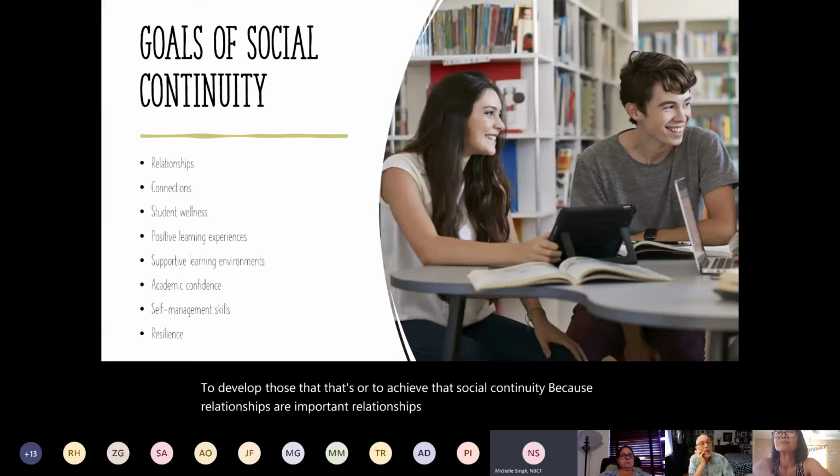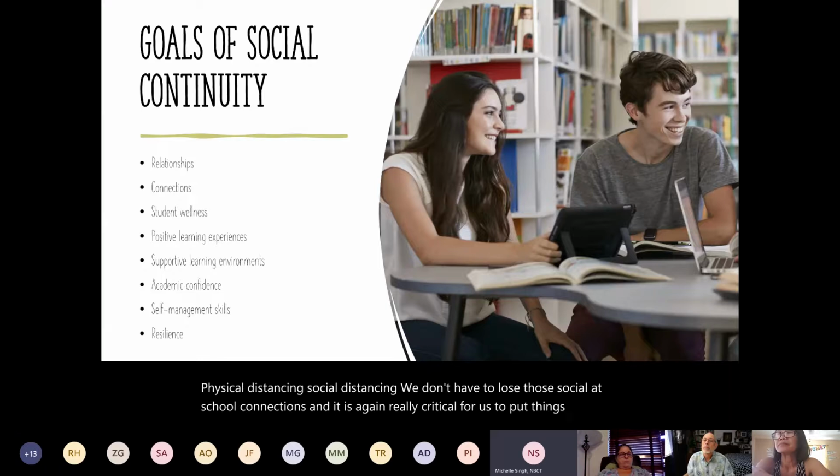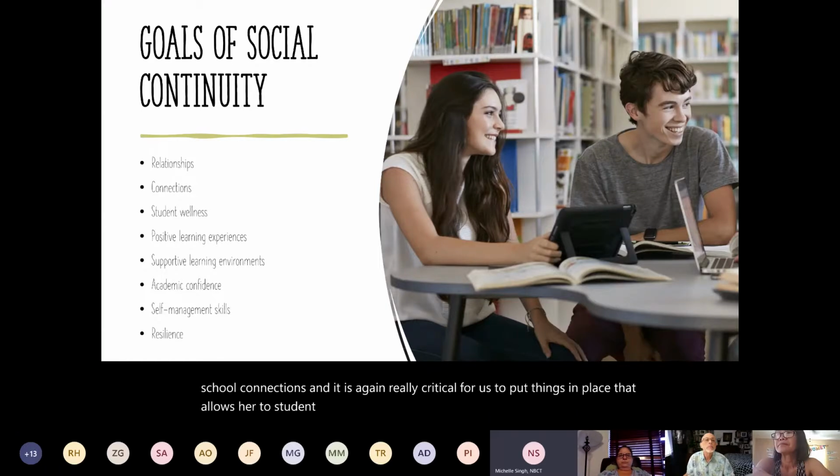When we are practicing physical distancing, social distancing, we don't have to lose those social and school connections. It is really critical for us to put things in place that allow students to continue to build those relationships in a positive, safe, and supporting environment.